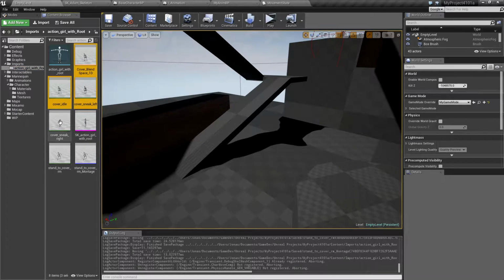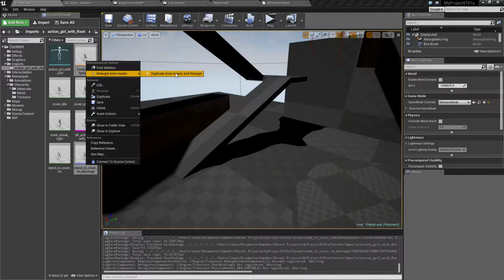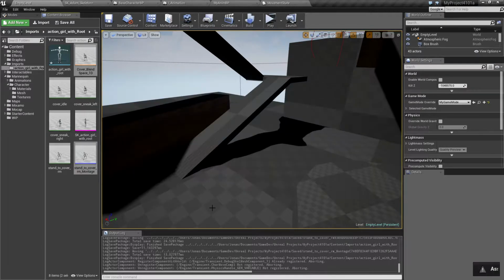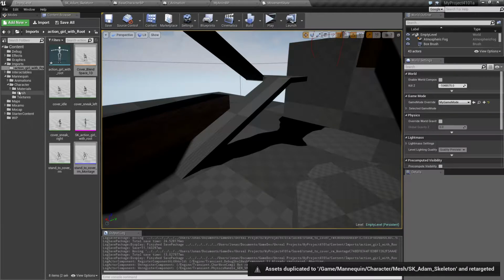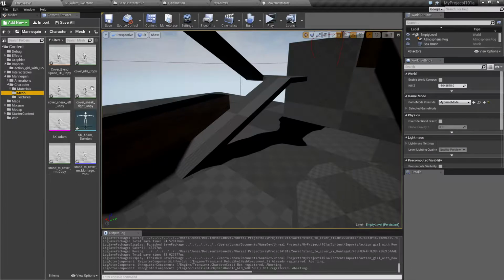Oops, not this one. All the animations, and maybe actually we can get away with just selecting the blend space and the montage, and right click and retarget, duplicate, and say SK Adam skeleton. So that's the guy here, and just select. So let's see what we have in the mesh folder now. We actually get a copy of the animations that are in use, so that's pretty handy.